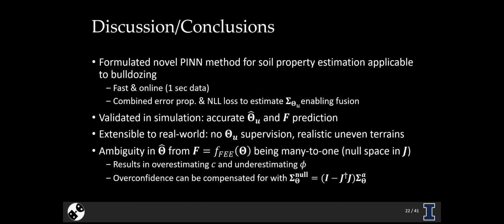And yeah, I guess the other thing to point out is this ambiguity in the model, which is something that hasn't really been pointed out in the literature before, but I think is a fundamental limitation when you're trying to estimate all these soil properties. There's some ambiguity in the relationship between phi and c, for example, that is going to limit your ability to accurately estimate those without some other prior knowledge.